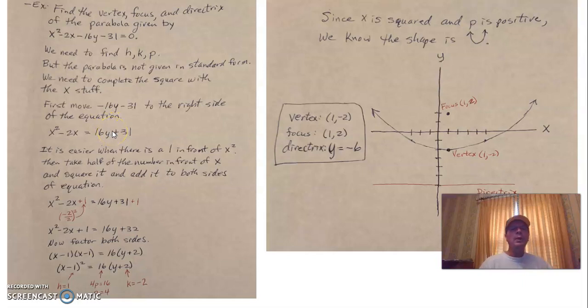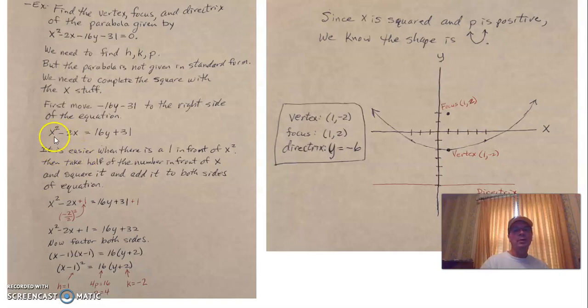All right. Now when you complete the square, you're looking at the stuff that's squared. Basically, I'd like to turn this left side into something that could factor very nicely and easily into a form that's consistent with the standard form of a parabola. And if you remember back in completing the square, it was easier if you had a 1 in front of your x squared or y squared, if you have that type of case there. If not, we'll talk about that later on, if you run into something, how you would handle that.